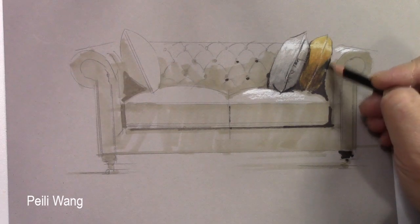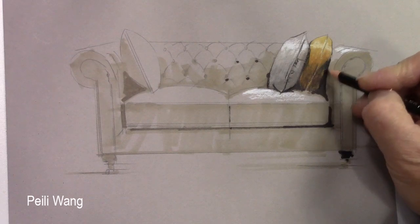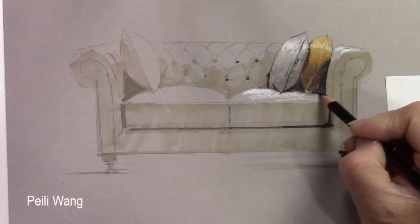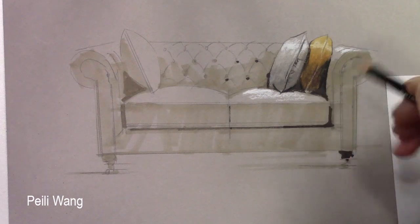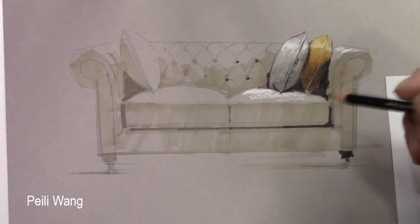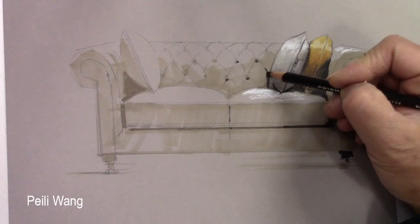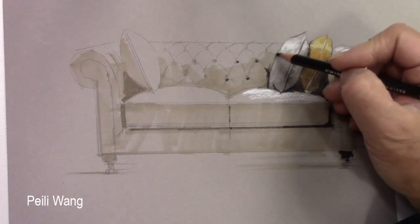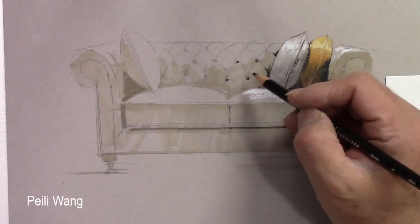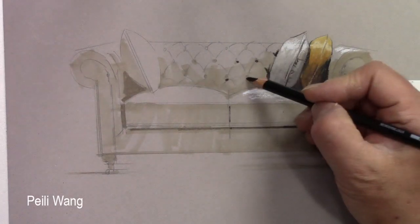I use pencil. Black pencil is, I would say, the darkest color. Okay. Pencil, see? And this part. Pencil detail. Color pencil, not a regular pencil, okay? To make sure to protect your drawing.